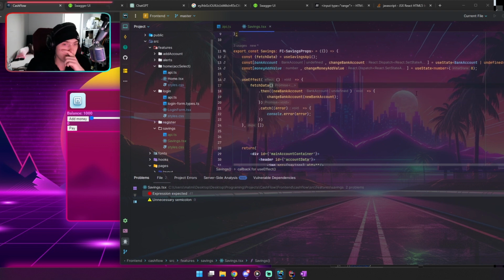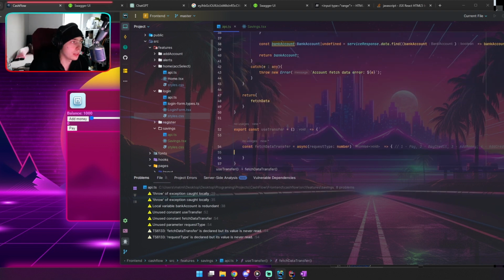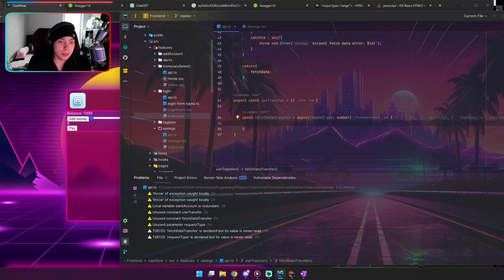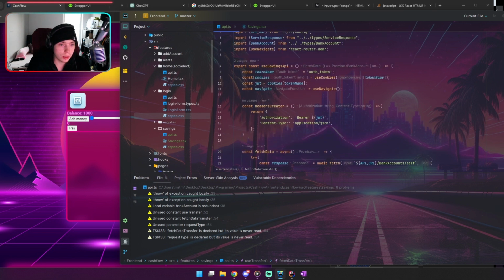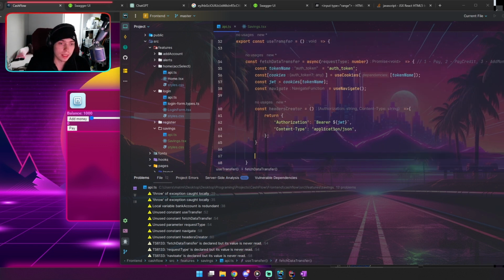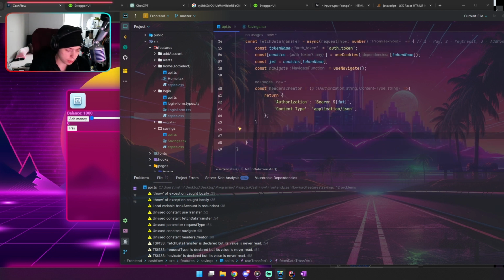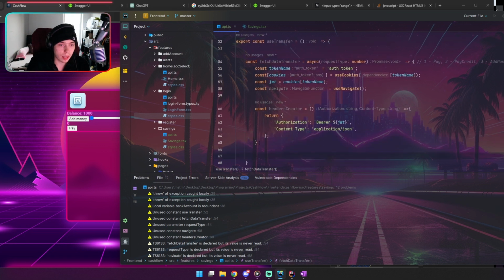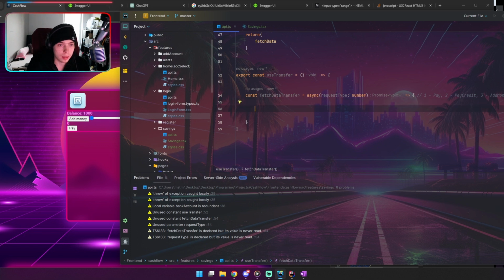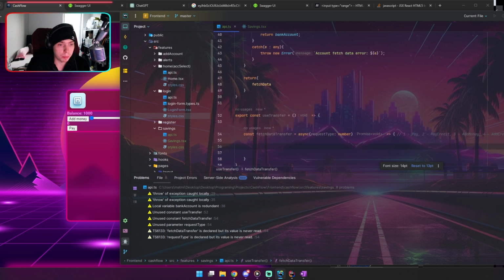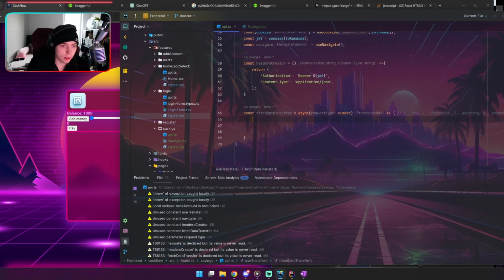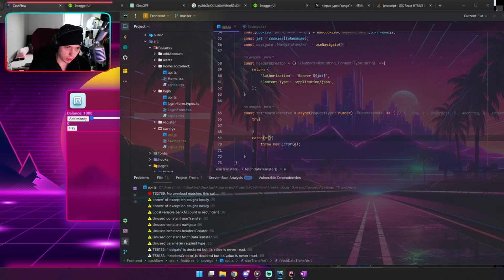So great, we now need to properly implement API.ts. Whenever the request type is 3, which is adding money, we will be okay. So firstly, do we need a token name? No, we don't, or I will just copy everything from here. We will be using pretty much the same things. So we have the headers creator, and right now we will create a big try catch block, and in the catch, throw new error, e with a type of any.